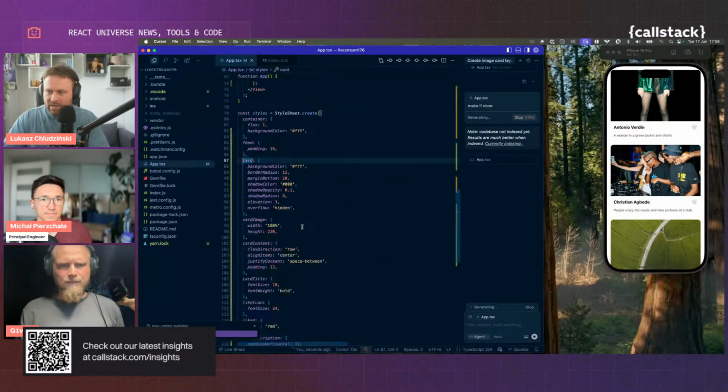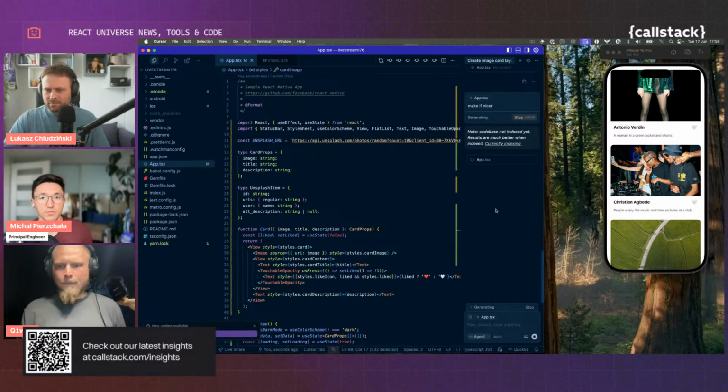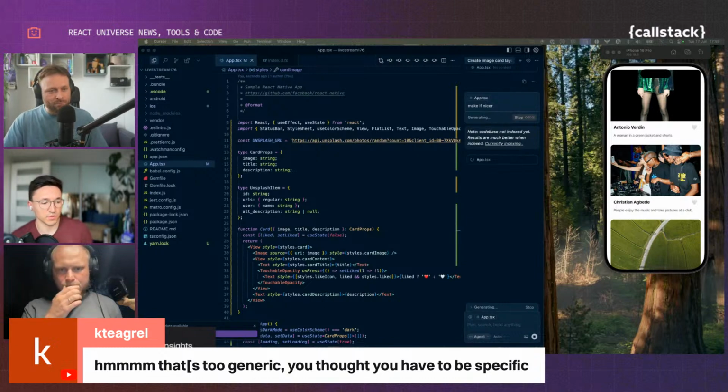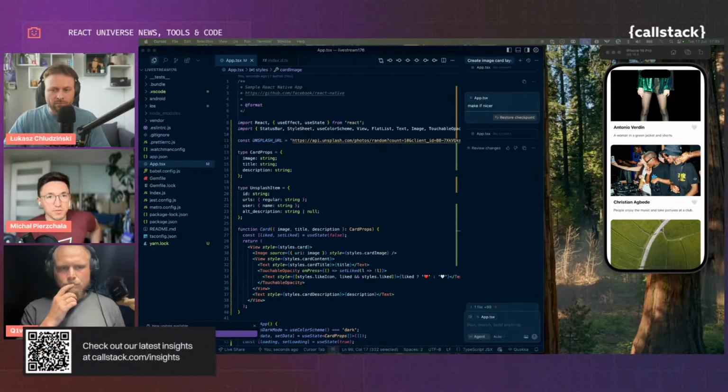I bet this is just StyleSheet. I hate that word. I can add NativeWind if you want. No, I'm rather interested in what it does by default, right? Yes, it will likely default to the mostly used option, which is the StyleSheet create API. You could also ask about animations, and I would be curious whether it would use the Animated API or Reanimated. I guess you could run some experiments like that.